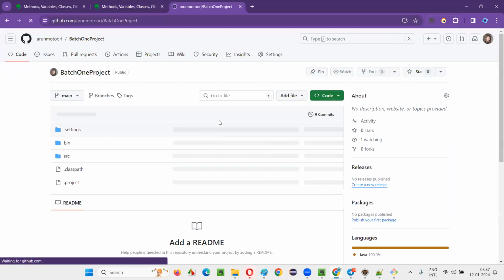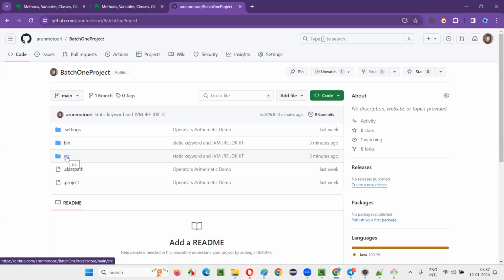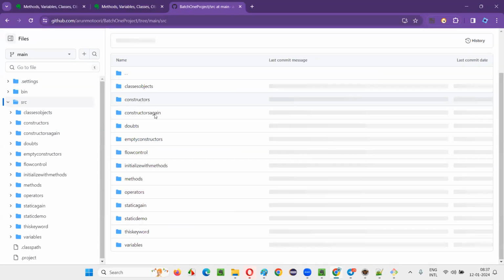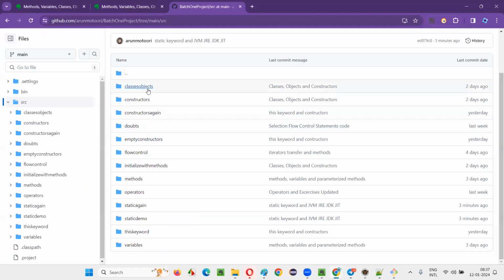Inside that particular folder of this repo, today I covered static demo and static again. These two things are the important ones.